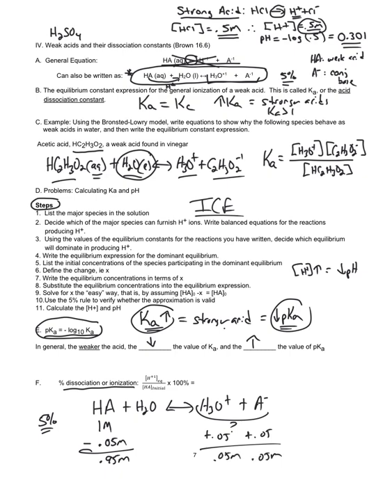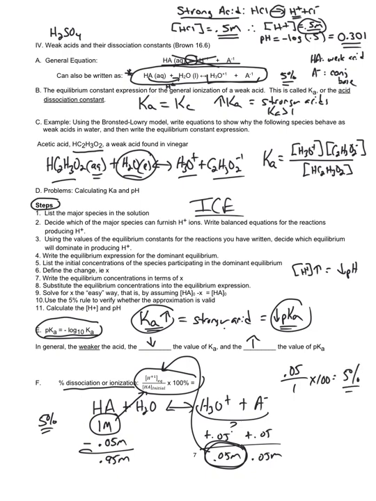So if I know the amount of dissociation, that would tell me then the percent ionization. So again, you can see that by looking right here. How much H3O plus did we get in the solution, and what was the initial concentration of the weak acid before any dissociation took place, times 100. And that'll give us the acid dissociation. So on the national exam, if they tell us what percent of the acid is dissociated, we can immediately figure out how much is left and how much H3O plus is produced and use that to be able to figure out different variables in the ICE table. All right, let's turn the page.